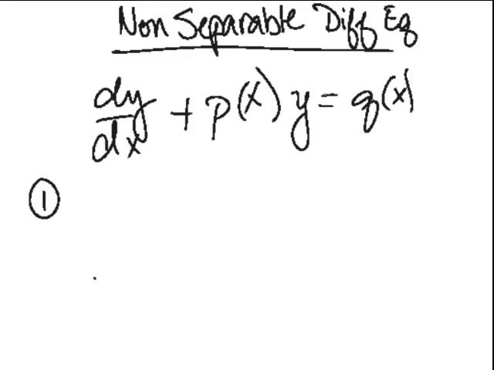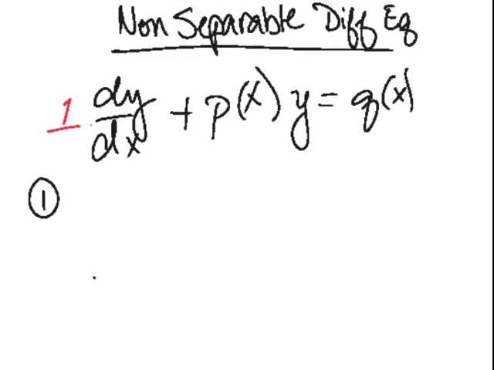Typically you'll try to separate them like the separable ones and you'll find out very quickly that you won't get anywhere fast. So what you need to do for these is first make sure that the coefficient of this dy/dx right here is a 1, meaning there's nothing in front of it. If there's something here, divide it through everybody else, canceling it as the coefficient of dy/dx.